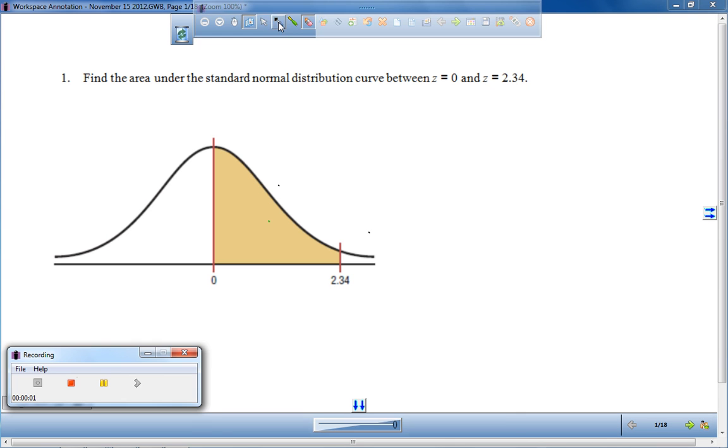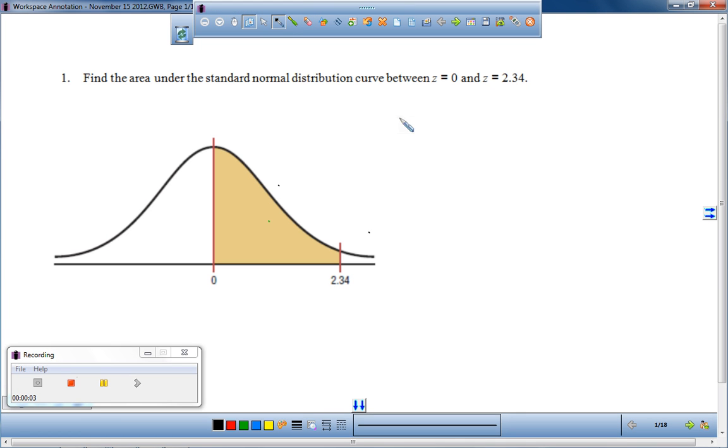Here we're going to find the area under the curve that's represented from a z-value of 0 to a z-value of 2.34. Well, a z-value of 0 is exactly the middle of our graph. So from the bottom all the way up to the middle is worth half our graph, which is 0.5. And then 0 to everything above is 0.5. So the total area, if we added these, would be 1. So that's the total area.